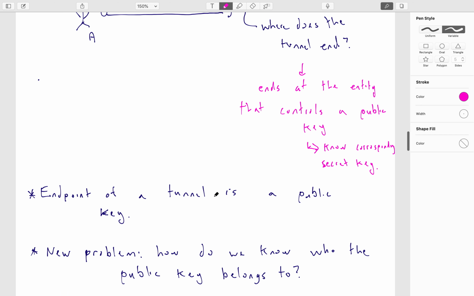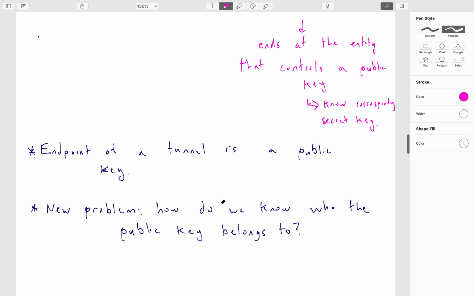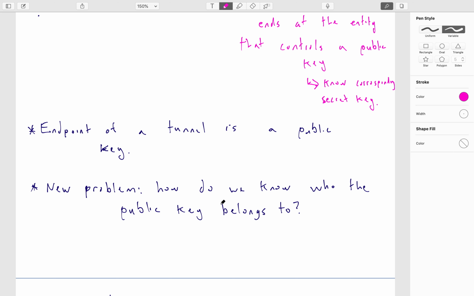So very simple. If we can figure out who the public key belongs to, then we can solve this particular problem. So we're not going to use a phone book. What is it that we're going to use? Do we have anything available to us? One thing that you've probably heard about, and maybe you're even thinking it in your head, is certificates. And you're right. Certificates are involved in this process. So I know it's Google because I see their certificate. Let's talk about what a certificate is, and then we'll talk about whether it actually solves this problem or not.